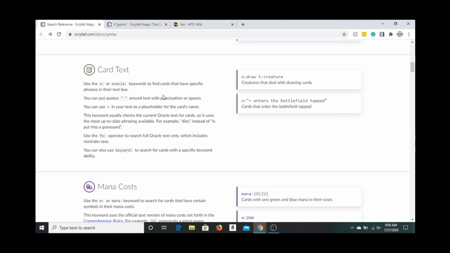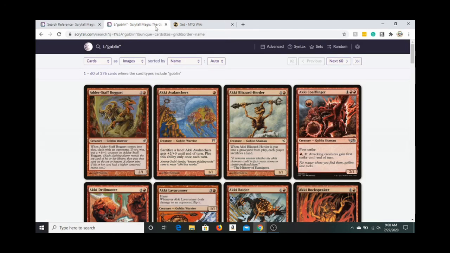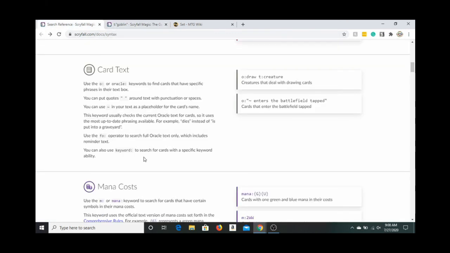So if I look for excess, which is 99% used within the keyword trample, within full oracle text, then I am not going to find every single card with trample. Not every single card has reminder text.